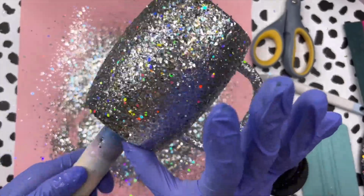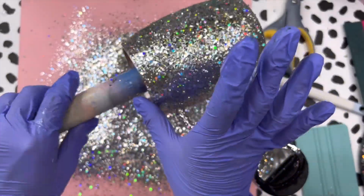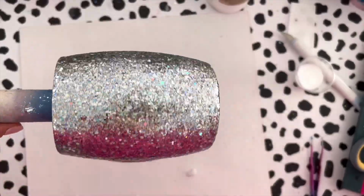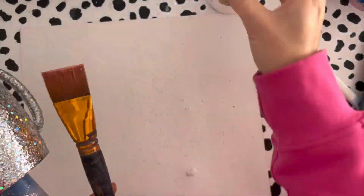So I'm going to cover this cup in the glitter, and then I'm going to flatten it out just with my gloved hand, get any glitter that's hanging out up over the top rim, and then I'm going to let this sit and dry overnight.